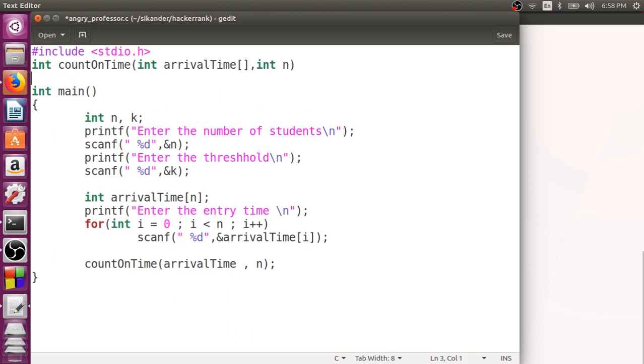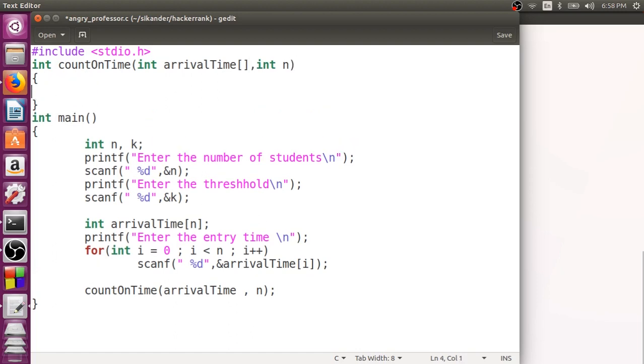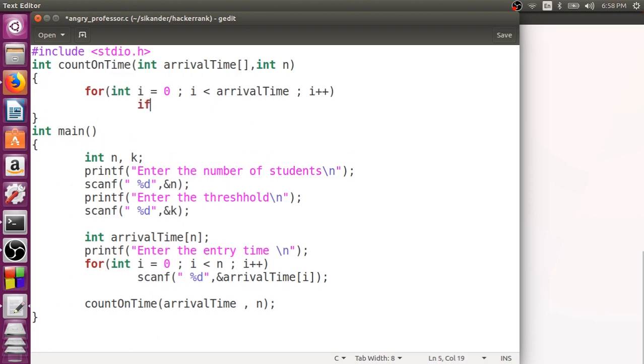Right. Now, what we need to do here is scan all the elements of the array. In order to scan all the elements one by one, I'll run a loop which traverses all the elements. And here I need to check with every element, are they before time or are they late? So how do I check if they are before time or late? If the entry is less than 0, it means they are before time. If the entry is equal to 0, it means they are on time. So either it is less than 0 or it is equal to 0.